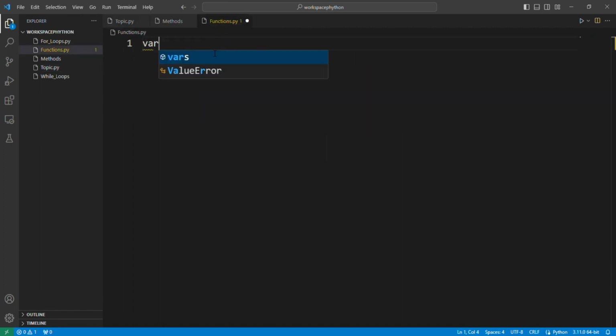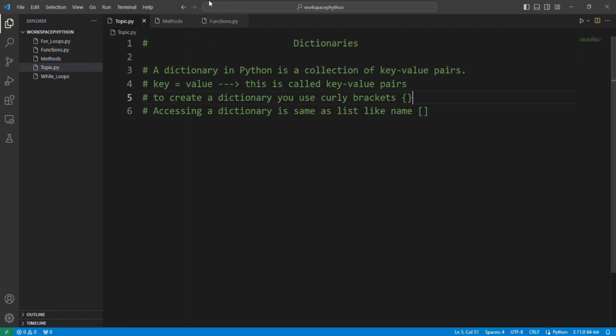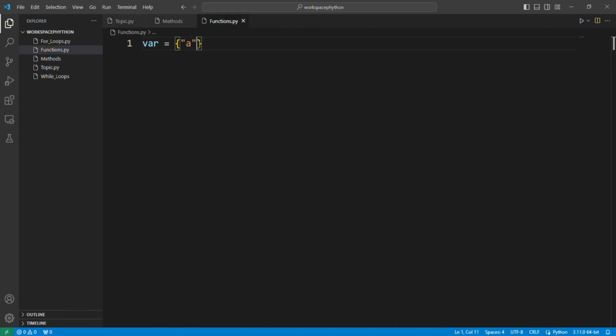So first, as usual, we have to use a variable. I'm gonna name it var. And now to create a dictionary, as I said, we need to use the curly brackets. In that, we have to use the key value pair. But in dictionaries, the key should always be a string, so that we can access it pretty easily, and you should not keep it without strings. So you should not do that. And instead of the equal sign, you have to use the colon, which is the two dots over each other. And to this, you can assign strings, values, floats, anything.